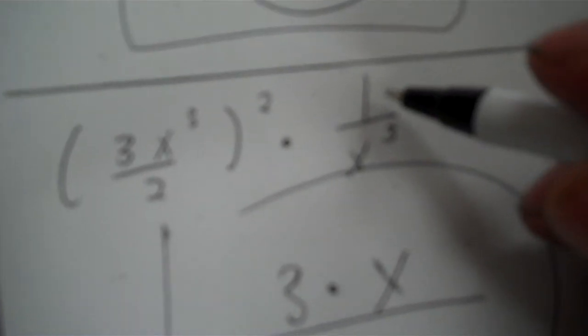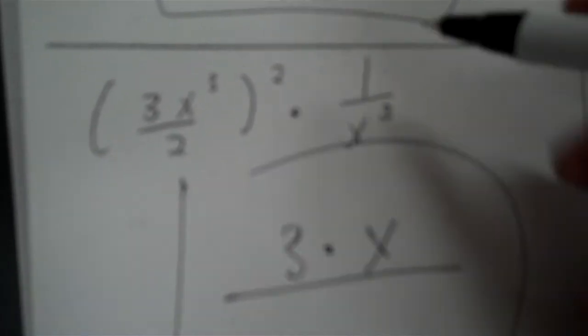Okay, so big fraction. So on top I got 3 times x. Now 1 is a worthless base because 1 to the anything power is just 1. So if I have things up here already, I'm just going to ignore the 1. Then I've got a 2, but I've already written down the x, so that's good. So 3, 1 times 2 is 2. There's 2 x's. I got to take 3 times 2, and that's 6. 3. So I got to figure out what I'm going to do with 6 and 3.